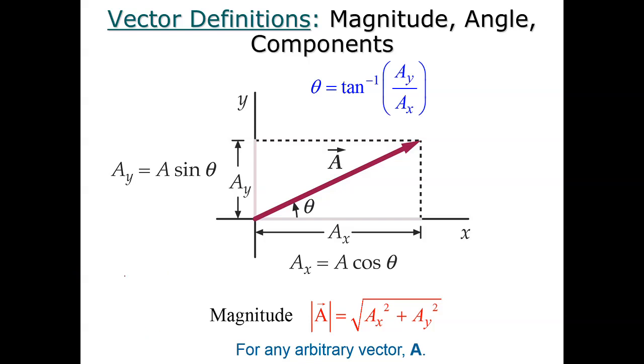Okay, so now we know how to add vectors together by converting the vector into the x and y components, then adding the components together to get the sum of the two. So the thing is, our new vector is in x and y component notation. So what if we want to go back to our magnitude and angle description? How do we get back to that? Well, first let's look at defining the magnitude.